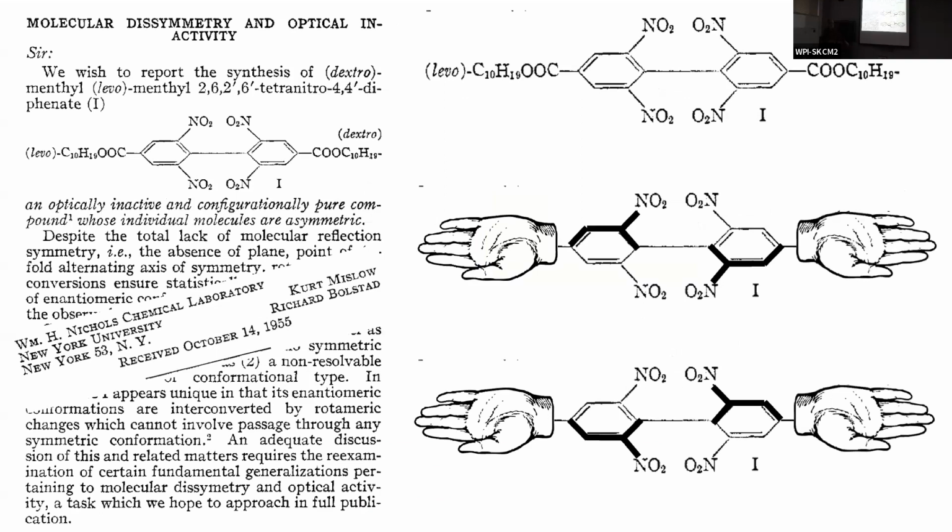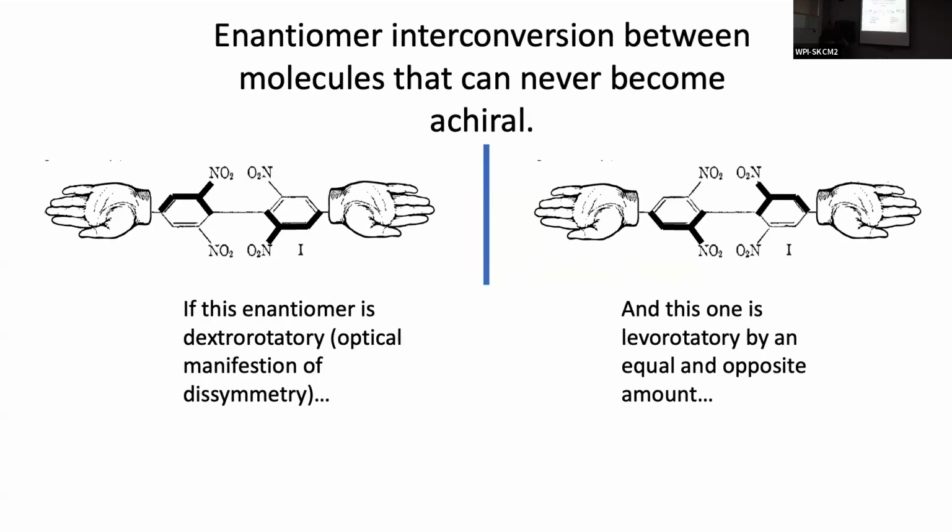It never reaches a planar structure. It can twist like this. It can go from like this to this in the middle, but it can never cross. It can never cross because it gets too crowded. So it can be like this or like this, and the symmetric groups on the end can compensate by rotations about their single bond. So you can get mirror image structures, but you can never go through a mirror.